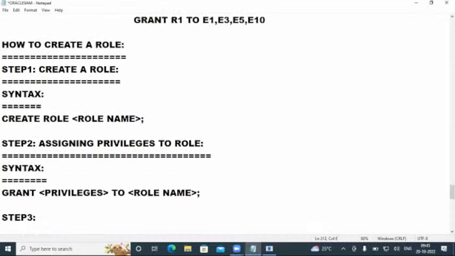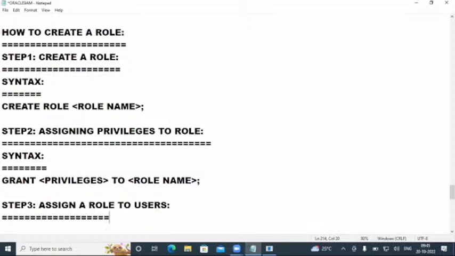Step number 3, after that what I want to do is assign a role to users. So assigning a role to users.